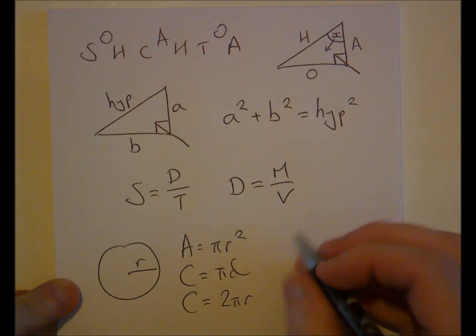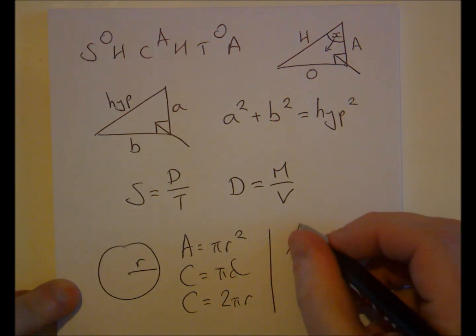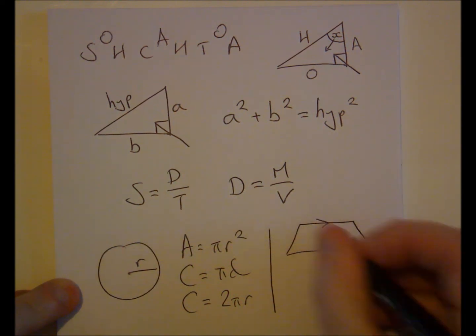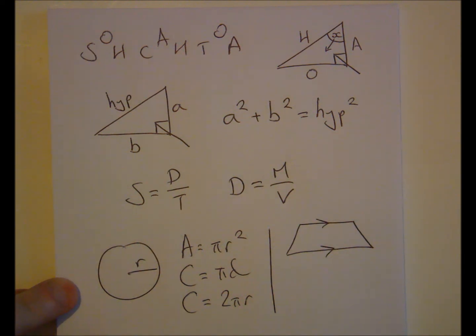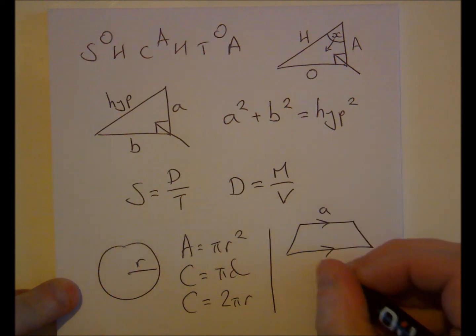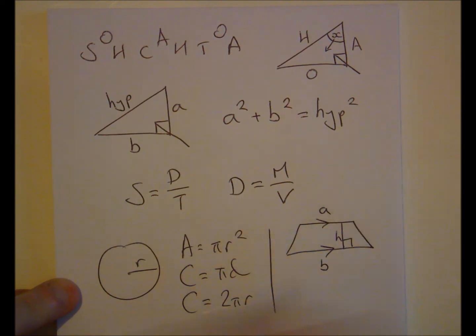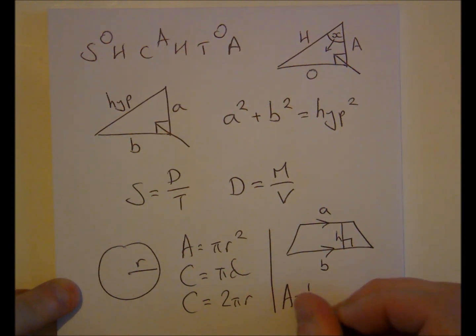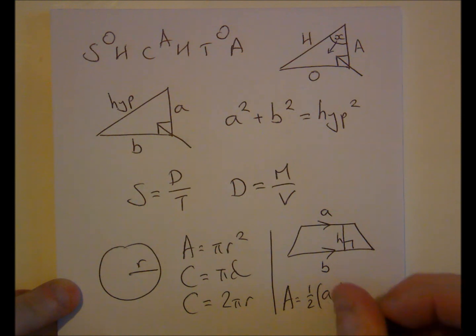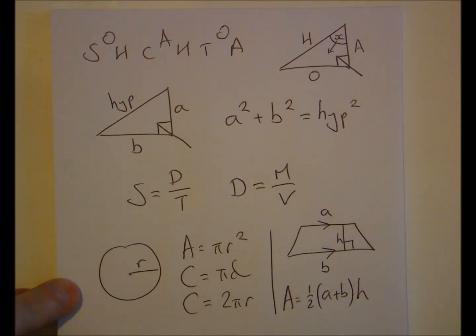And finally, the area of a trapezium is definitely one I would try and commit to memory. A trapezium has one pair of parallel sides. We label these A and B. There is a perpendicular height which runs between the two parallels. The formula then is given as a half of the two parallel sides, which are added together to create a total, which is then also multiplied by the perpendicular height.